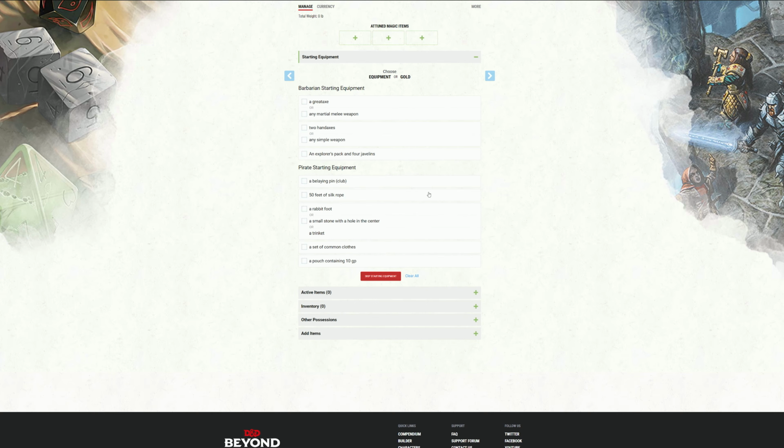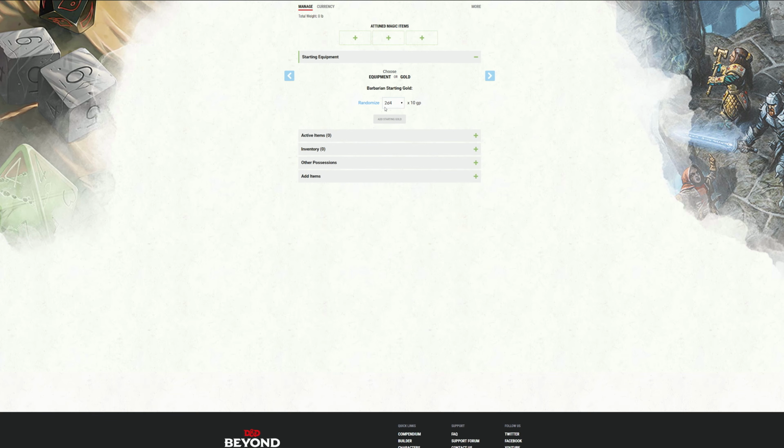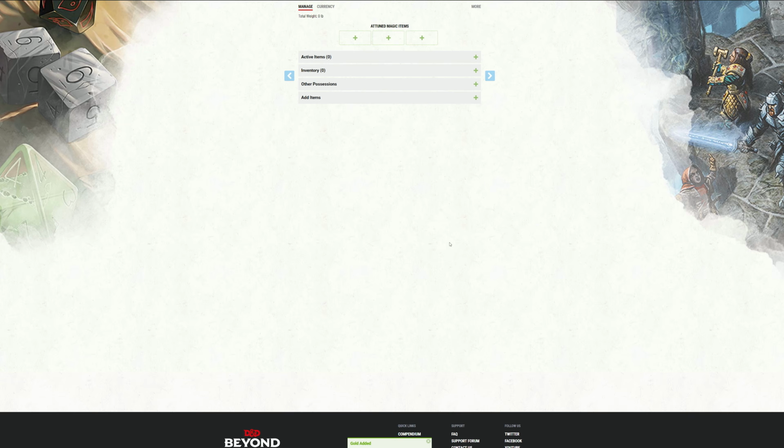If your DM decides to go with gold, that means you will get a set amount of starting gold, and then you'll have to buy each of the items that you want. That's why I don't like this. I don't like math. It doesn't work for me, but here's how this works anyways. Once you click on the gold option, it will tell you what amount of dice you need to roll on your own. Then after you roll those dice, you use this drop down to pick the number that you rolled. It will do the math for you and give you the starting gold. Hit the add gold button down here, and then it will add it to your currency.